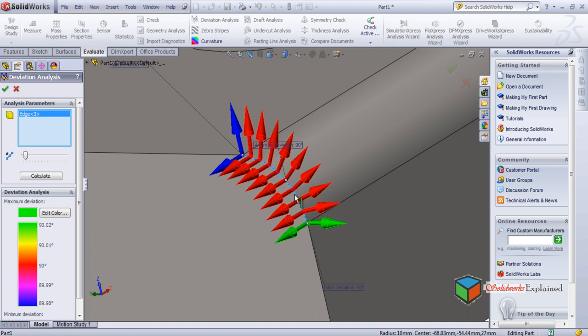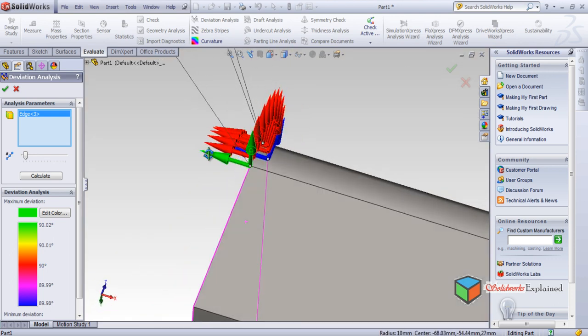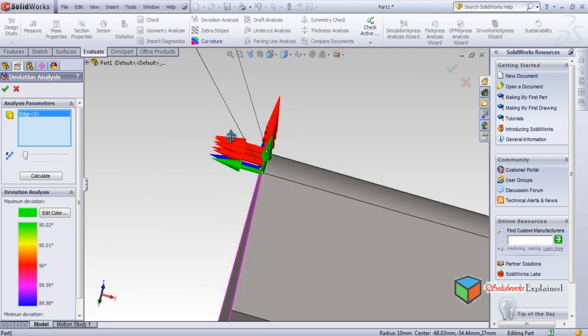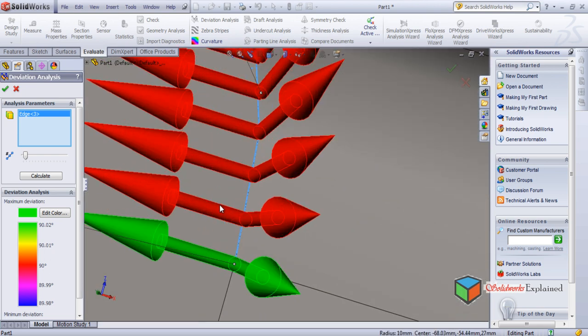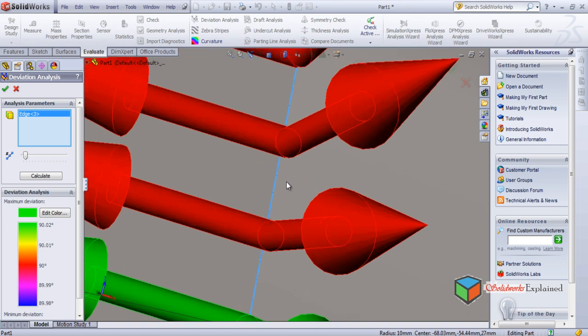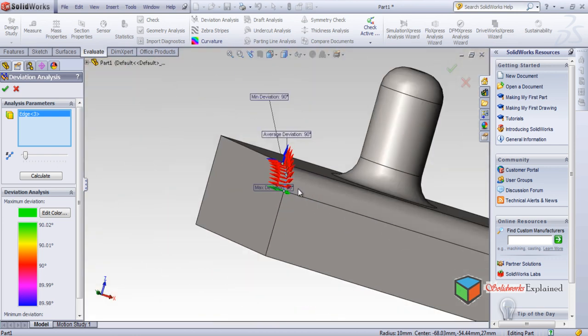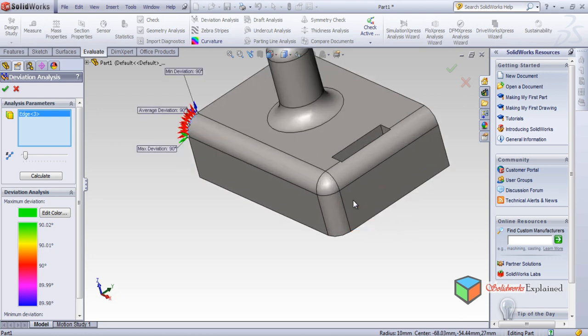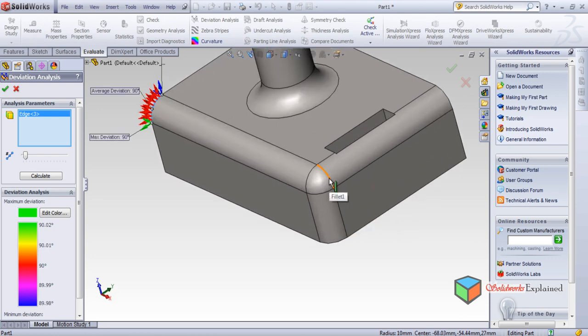Again, it shows that this edge is also on a 90 degree, although there is a radius over here, but the radius is from this point. But if you talk only about the edges and the single points on the edges, definitely if both the things are 90 degree, then it shows this is 90 degree in this case. But if you select this edge, it won't be 90 degree. You know why?